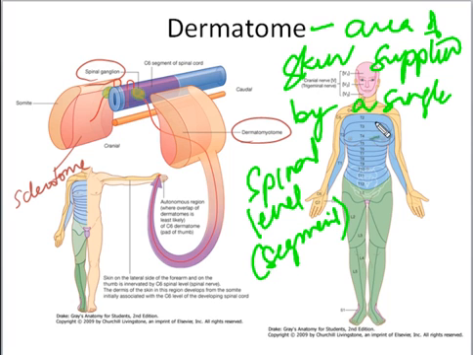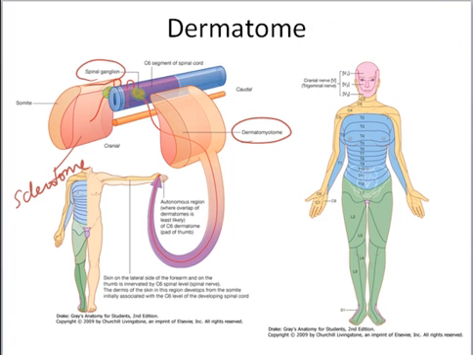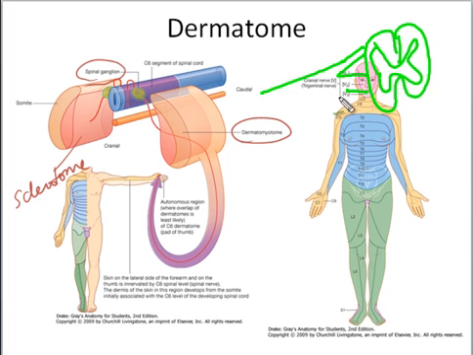You can also say a dermatome is an area of the skin which is supplied by a single spinal nerve on that side. So on the left side it will be supplied by a single spinal nerve, on the right side by a single spinal nerve. And remember, from a spinal segment you have two spinal nerves coming out. For example, at the T2 segment of the spinal cord, you'll have a T2 nerve coming out the right side, and a T2 nerve coming out the left side.